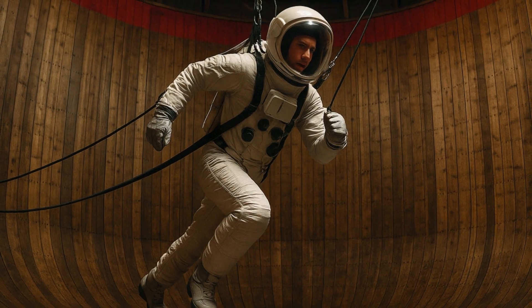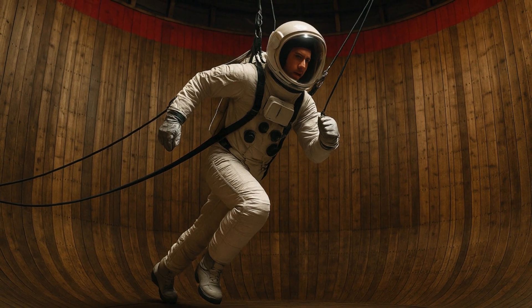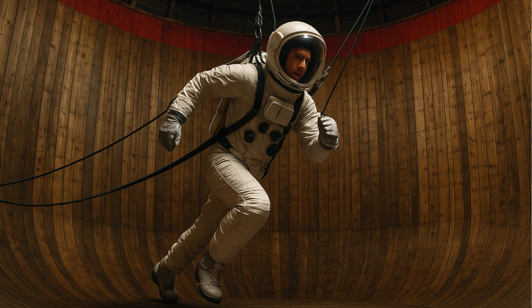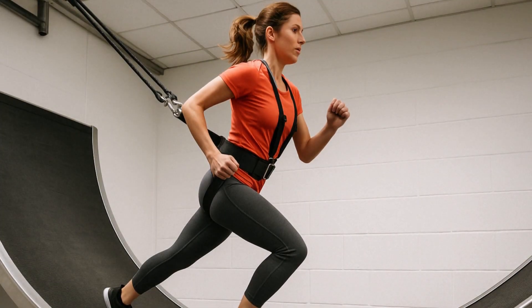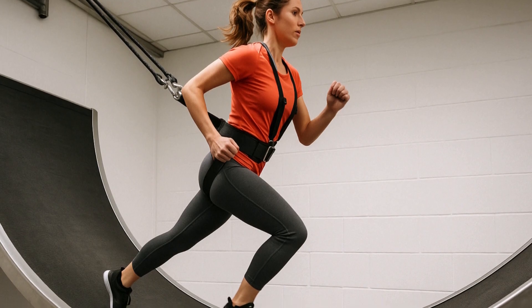To tackle this, researchers at the University of Milan found a way that could help astronauts exercise on the Moon: a Wall of Death workout. The team tied people to bungee cords to replicate lunar gravity and asked them to run fast enough around the Wall of Death, a giant wooden cylinder used for motorcycle stunts at fairs. The test subjects were asked to move fast enough to prevent themselves from skidding down the wall.